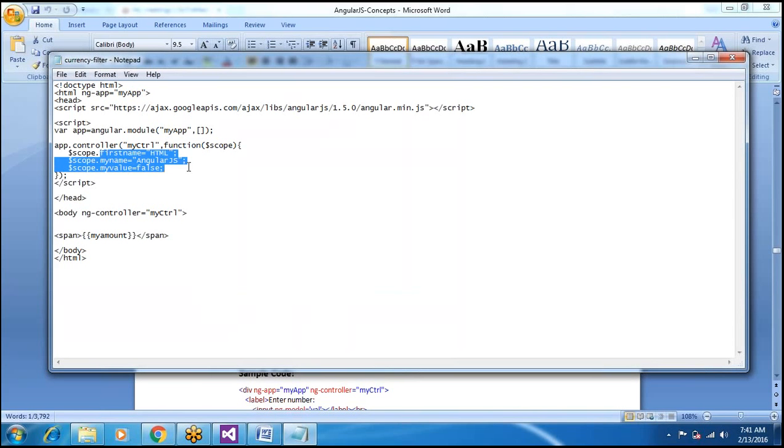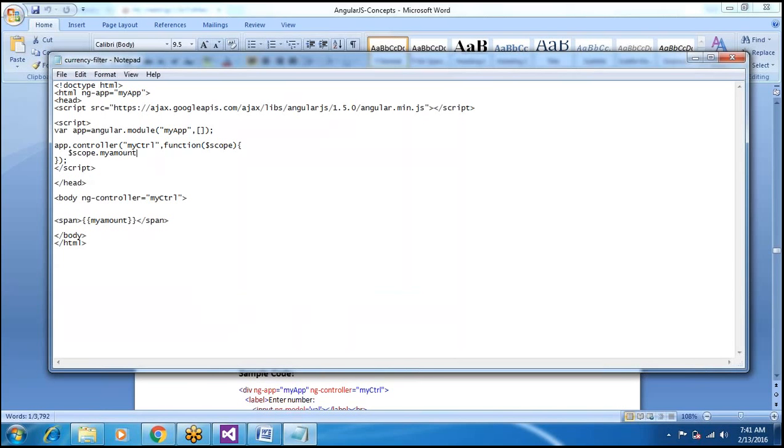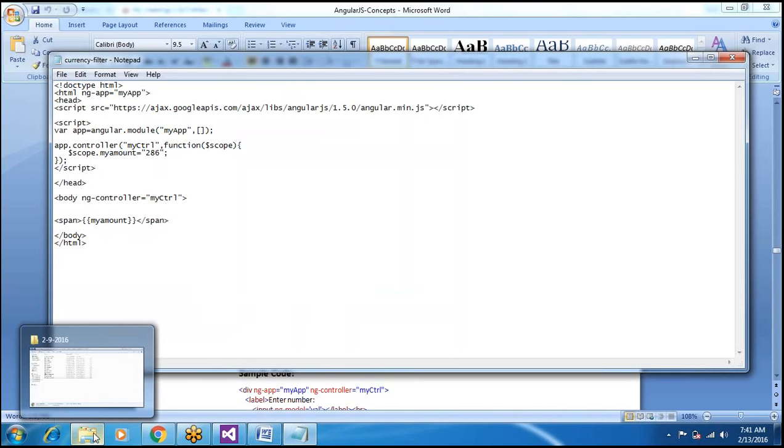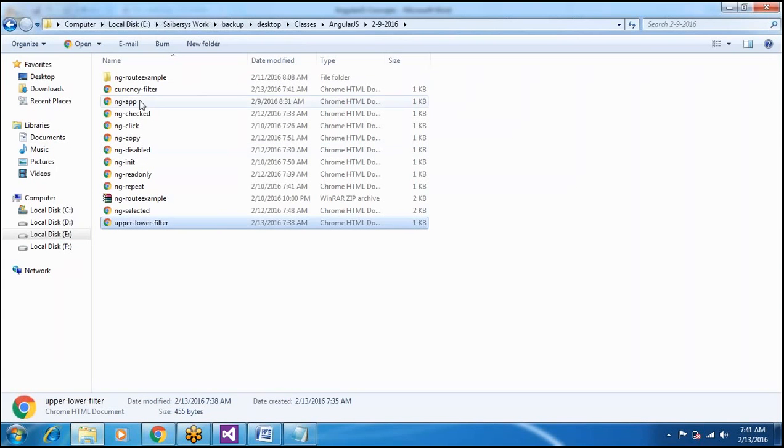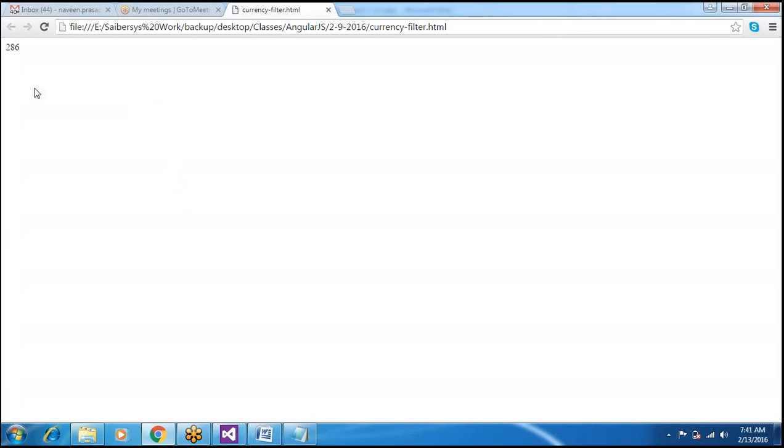In the scope variable, myAmount equal to 286. If you run this as is, it will display the normal amount.